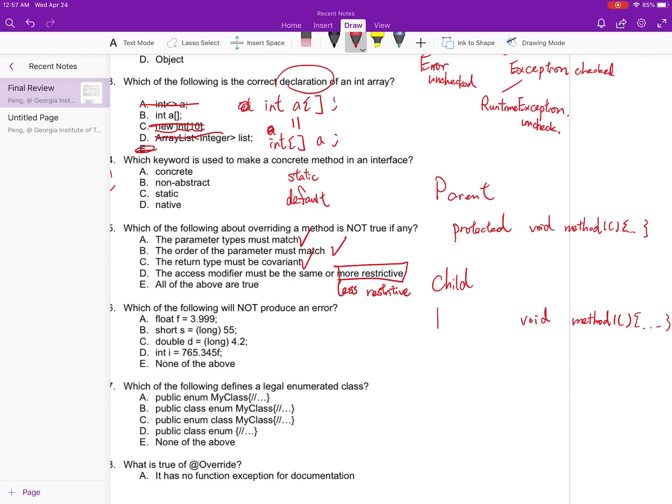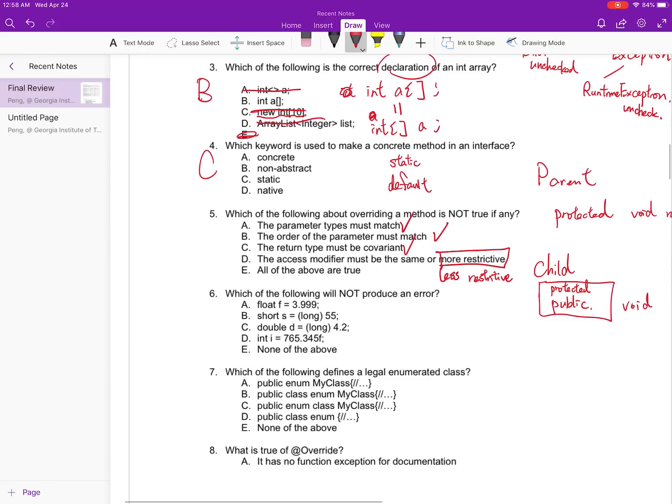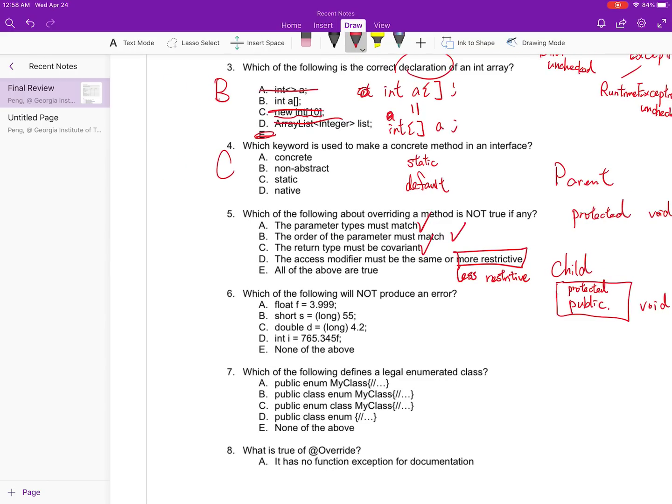The question is, what can I put for my access modifier? If I put private, I technically didn't override this method, because now the child's method1 is not visible to any other objects except the child itself. So the rule here is it can only be the same or less restrictive. We can put protected or public, but we cannot put private. The access modifier must be the same or less restrictive.